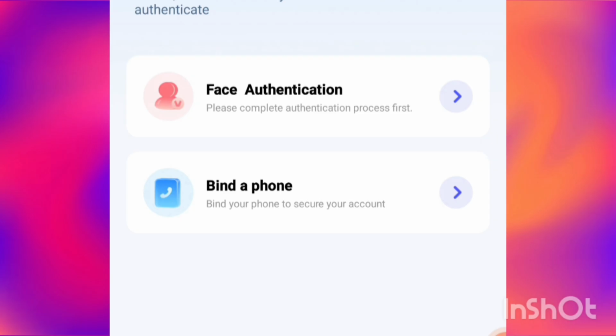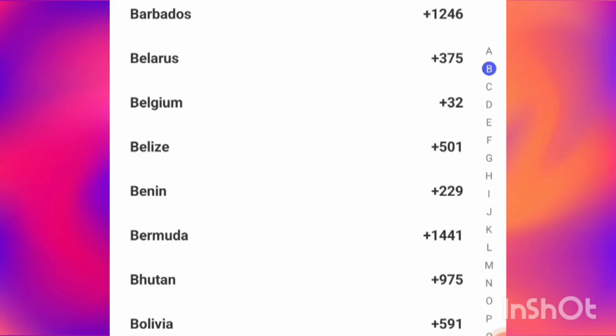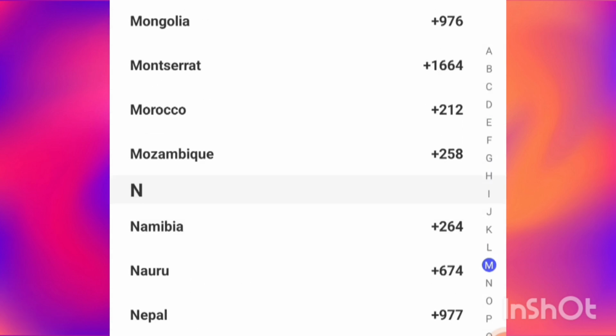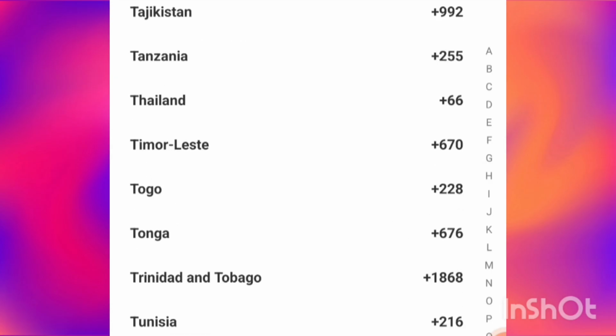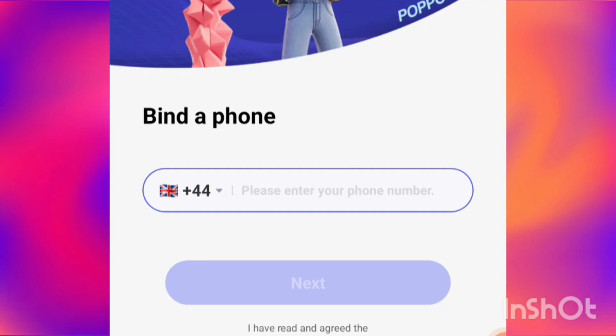And then when you're done with that part, you move on to phone, to bind the phone. When you click here, you can check for your country on this list. And then you punch it in.